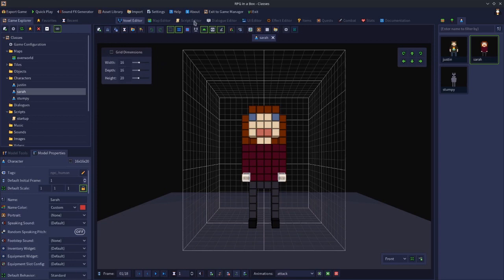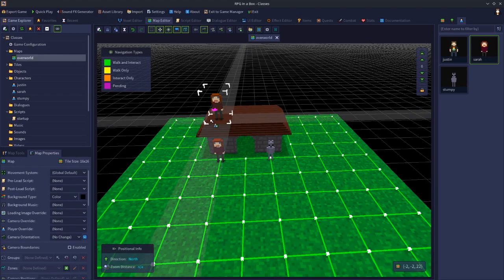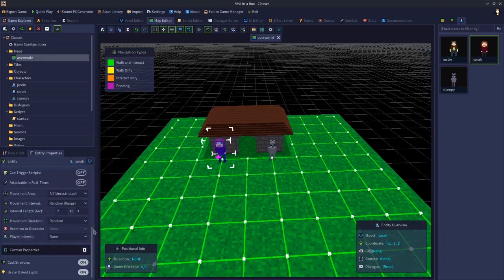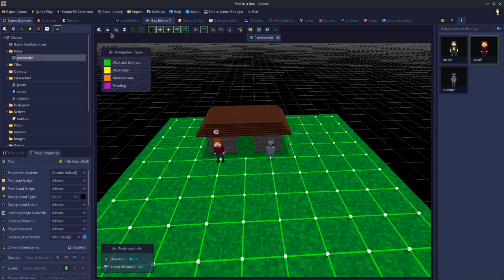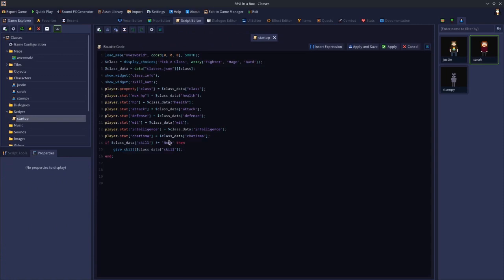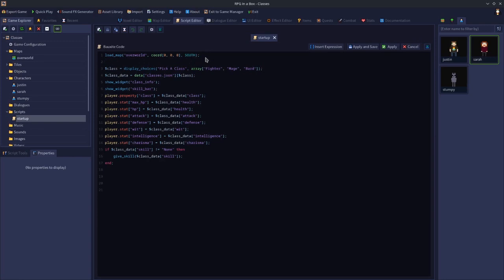So you would have to go into your startup script. So you'd give Sarah an ID, so let's just call it NPC1. Okay, save that, and then in your startup script you'd obviously have to be in the same map as Sarah, which is kind of a bit of a limitation for this, but you would then type entity NPC1 dot stat wit, and then if she's a bard it equals 15 or whatever, right? So you'd have to set them up that way, which is a bit annoying, but obviously at this point you could use the JSON file.